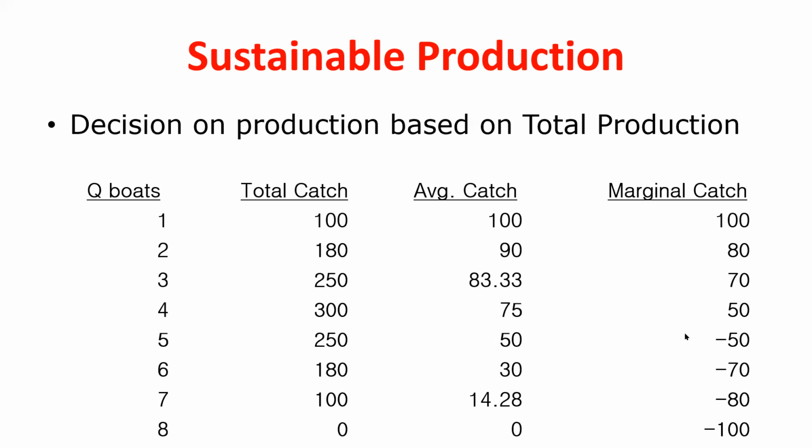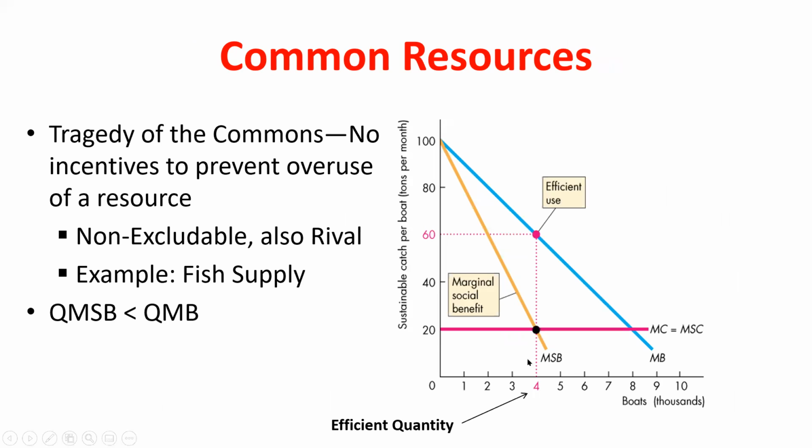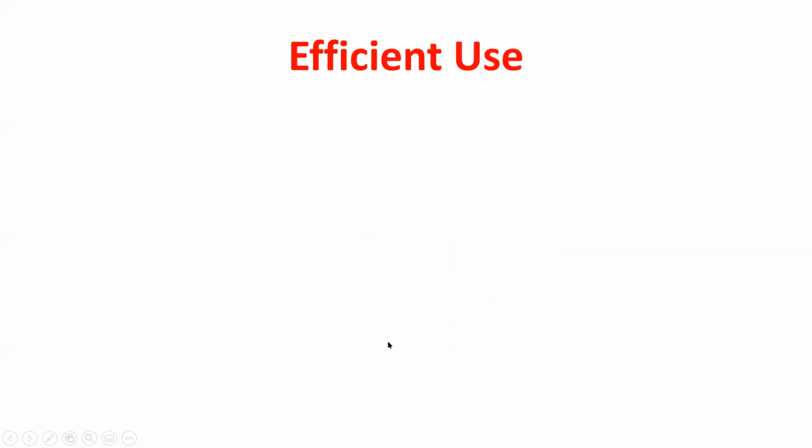Okay? So we can see that, for these negative values, this is actually where the marginal catch for society starts to be negative, right? This is actually going to be right past that point that society would have liked the boats to stop at, right? I go past this quantity of 4 and go to that fifth boat. Well, now I start to see that the social benefits, or the change in the total catch, starts to go down, right? It started to decline. But for the private individuals, for the boats, it was still positive. Okay. So that's one way of looking at it.